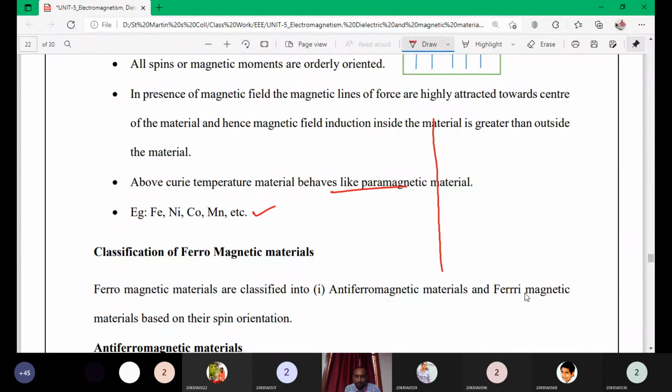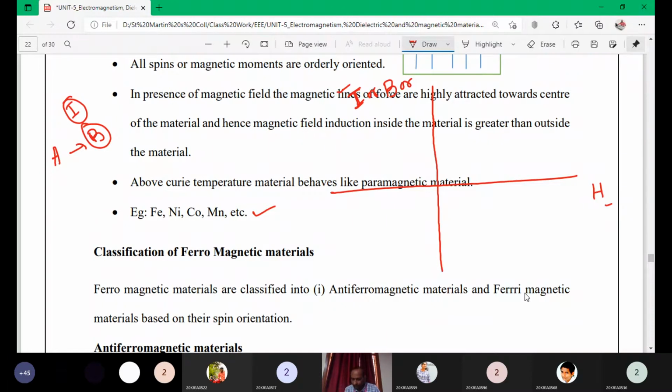For the hysteresis curve, you draw the curve with the applied external magnetic field on the x-axis. On the y-axis you take the induced magnetic field. If you apply some external field, an induced, generated magnetic field is produced. Or you can write magnetization, I for magnetization, or intensity of magnetization. If you apply some external magnetic field, the material is magnetizing, that means it is acquiring some magnetic properties.